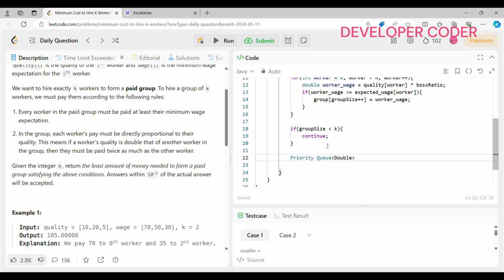Let's name it PQ, and here new PriorityQueue, and just pass the group size. What is my total group size? And then just do Collections dot reverseOrder.